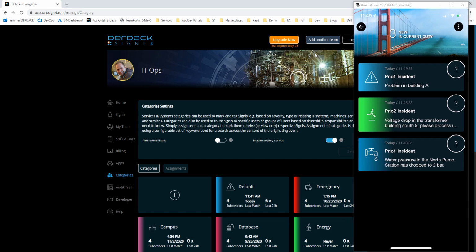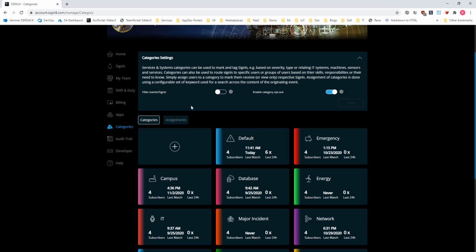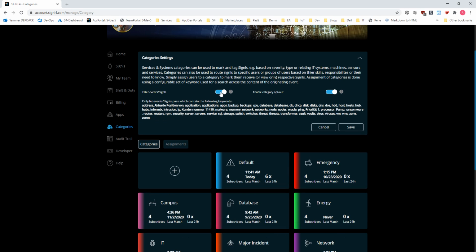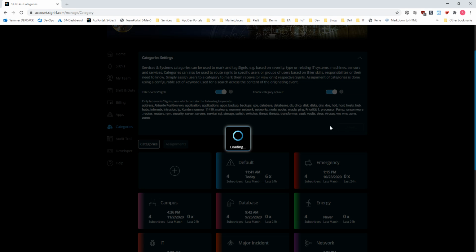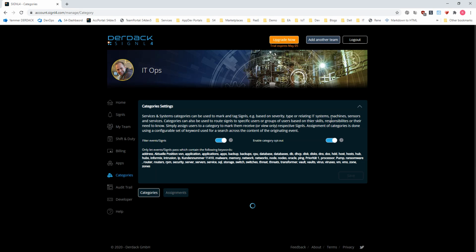And this is what we want to change, because we only want to notify qualified kinds of problems, things that we know and expect. How can we do that? You can see in the web app, on the category page, there is an option called filter signals. We can activate that, and then it says that we will only be notified if incoming events like the email or webhook calls or whatever contain any of the keywords that you have composed and managed on your categories. We can find the transformer keyword here in the energy category that we created, and also the pump should show up here. We see it here for the water category. If things come in that do not match any of these keywords of your categories, then please drop that out and don't call people in the middle of the night.